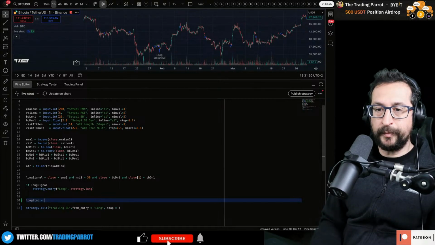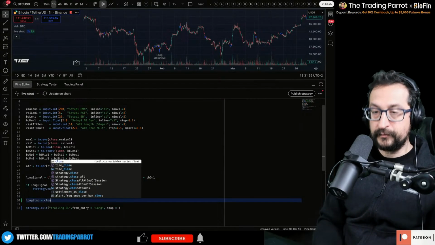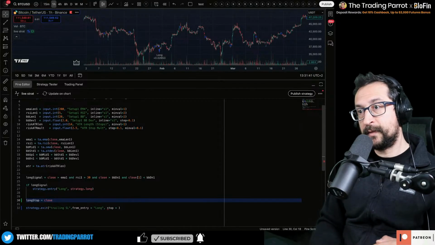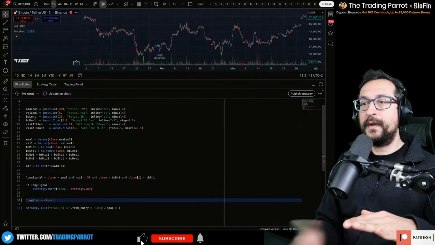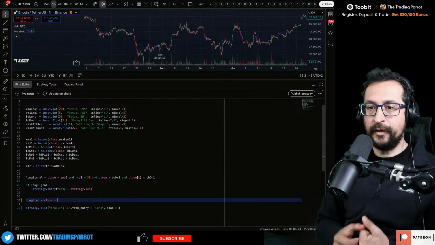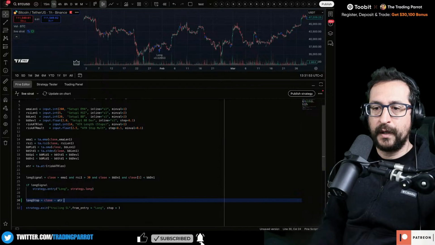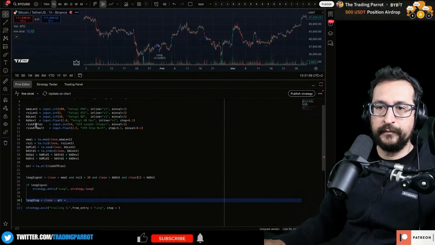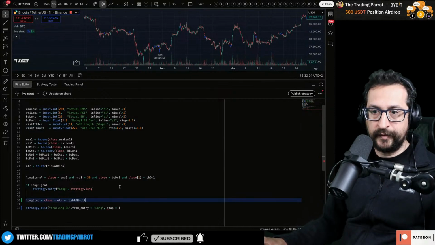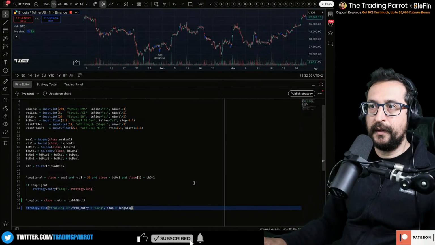This is my stop price for my long, and it's going to be calculated as the close price, and we need to put it below the close, right? So if it goes below that level, we need to place that stop loss somewhere below. So it's close minus ATR, which I already calculated, multiplied by the multiplier. So 2.5 times ATR below the closing price. And then that long stop, I'm going to place it there.